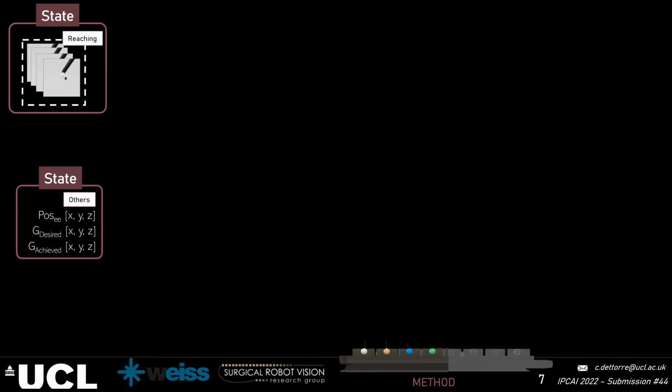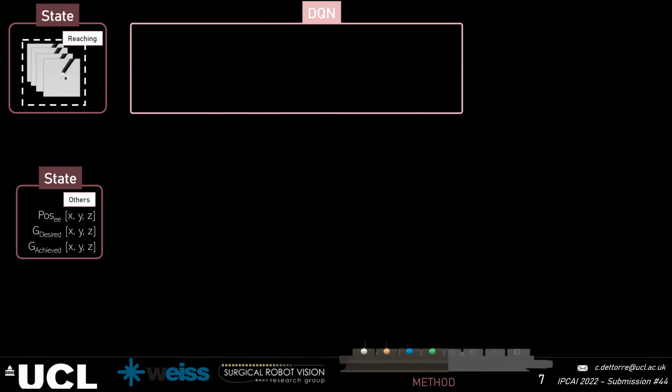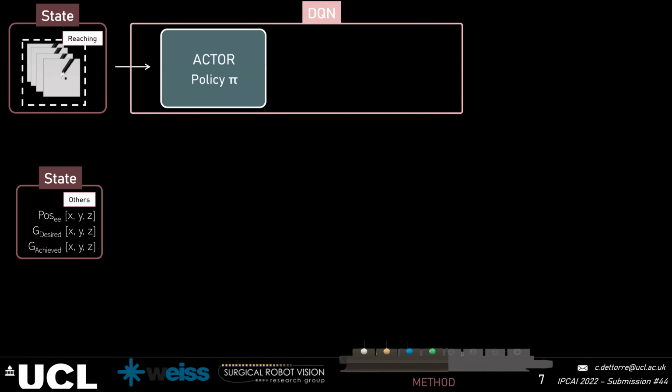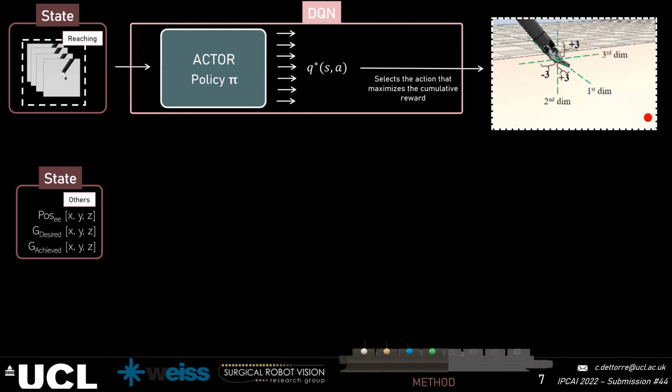In order to train the reinforcement learning agent to solve the desired tasks, we tested two different approaches. One, relying on high-dimensional state representation, where the agent uses camera frames to gather information about the environment. In the adopted algorithm, these frames are used as input for the actor network that selects the best discrete action to take in order to maximize the cumulative reward. Given the complexity of the problem, the action space has been discretized, defining a set of 7 possible actions.